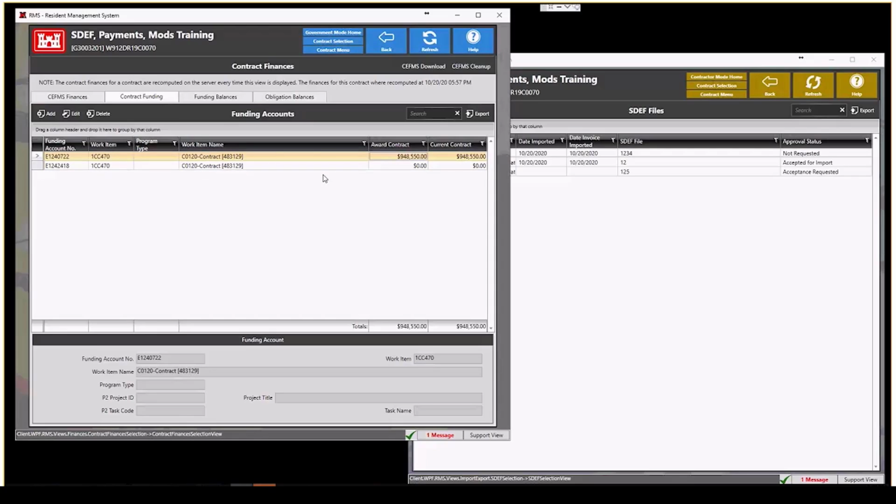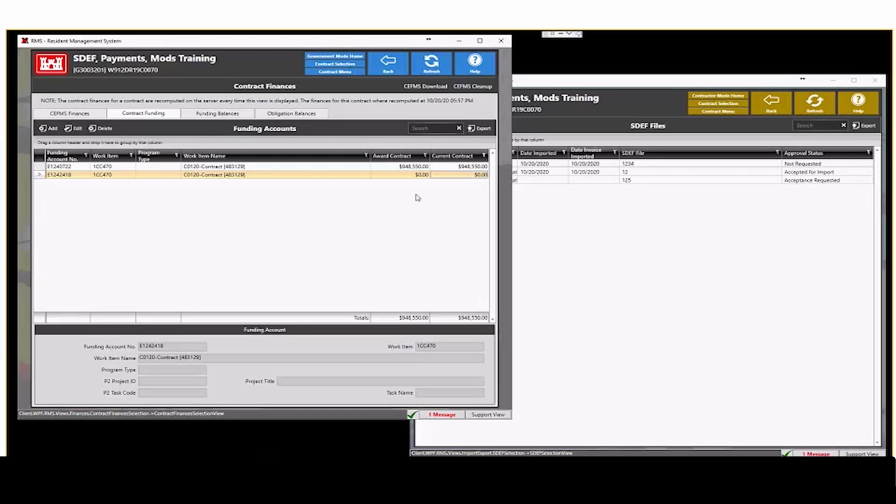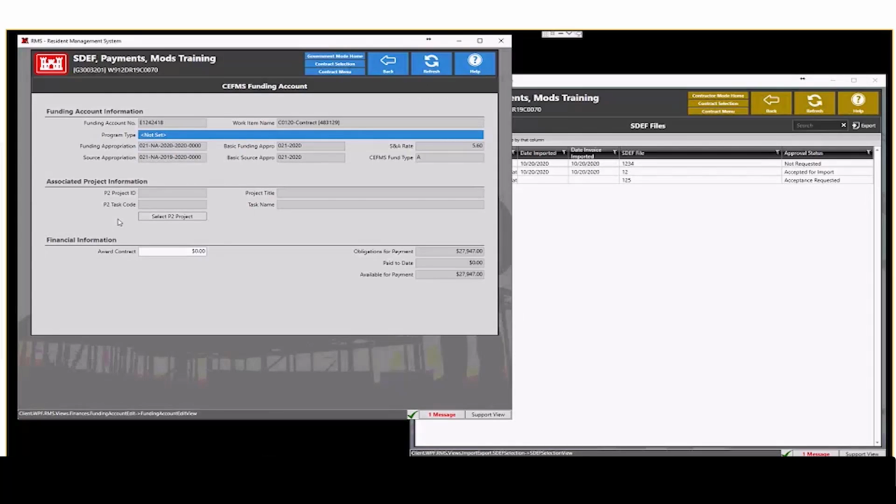Now, if I'm going to do a mod, if the mod is not part of the options or anything, then it will actually be part of the current contract and not part of the award. So notice that that's a $0 amount. One of the mistakes that people make, I'll just point this out real quick because it's such a common thing that we get, is that when there's double the amount in the current contract amount, and it's more than what it should be.